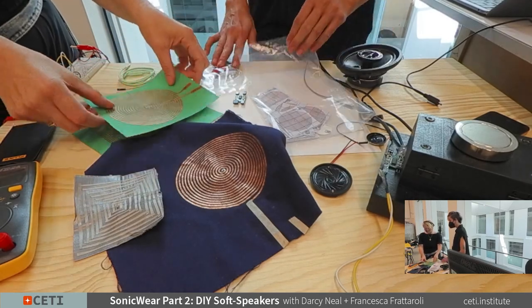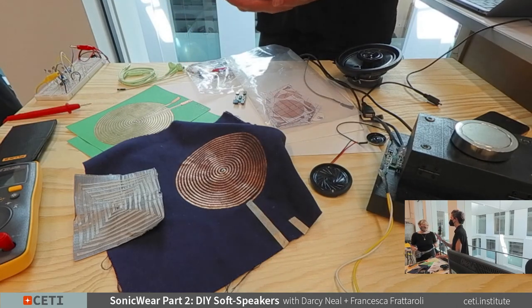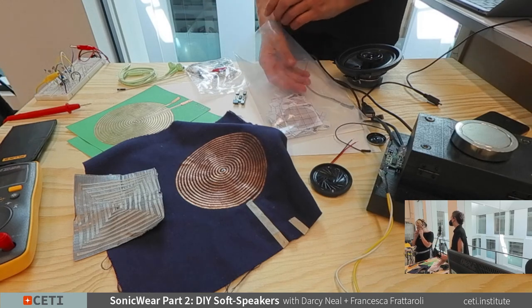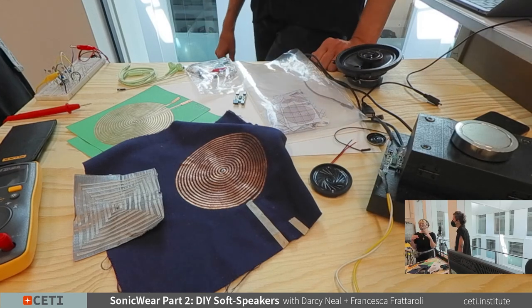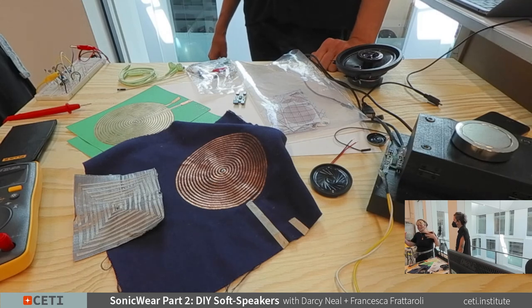Because you'll get it in the form of a sticker that you just peel and stick on whatever you want to use it on. I'd like to try it on metal too, because I was checking out an old French artist who put a transducer exciter onto a piece of metal, so as it vibrates, it causes resonance.